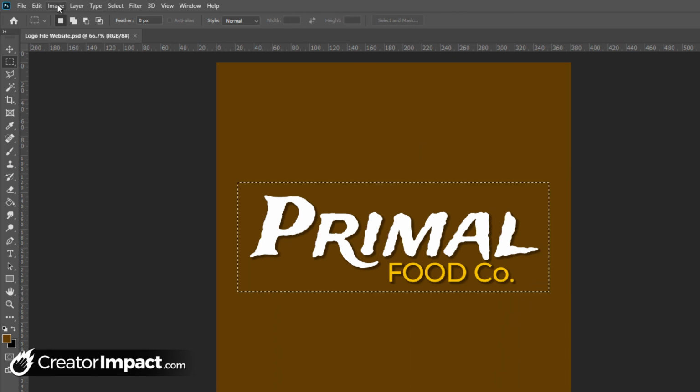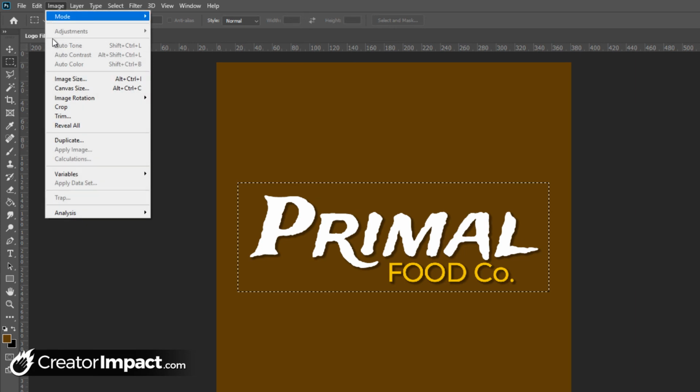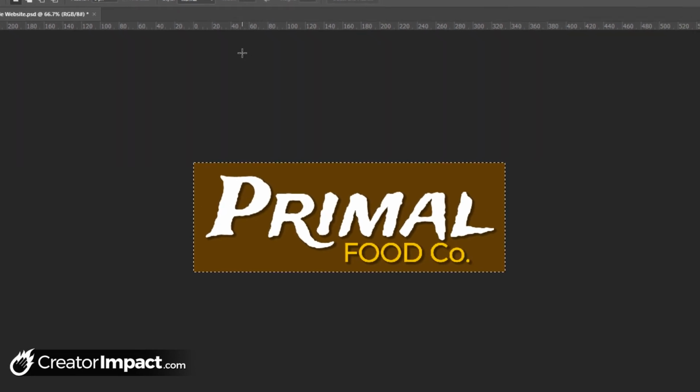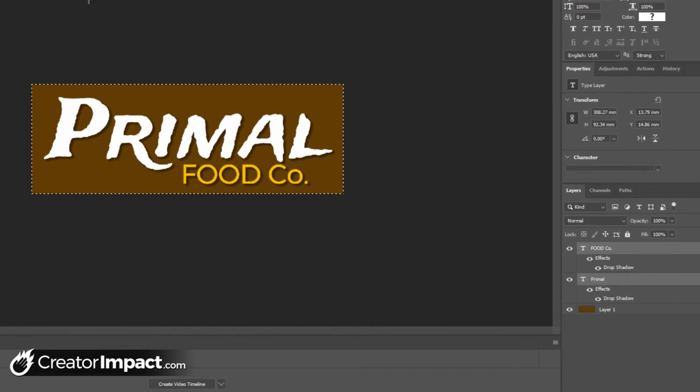And then I'm going to go up to Image at the top here, and go to Crop. That's going to crop out all that extra space we don't need, because if we keep it that size and pop that logo on our website, it's going to try and display all the blank space above and below the logo, which we don't want. Whereas on social media, we have to fit a perfectly square spot with our image. So we need two different images for the two different purposes.